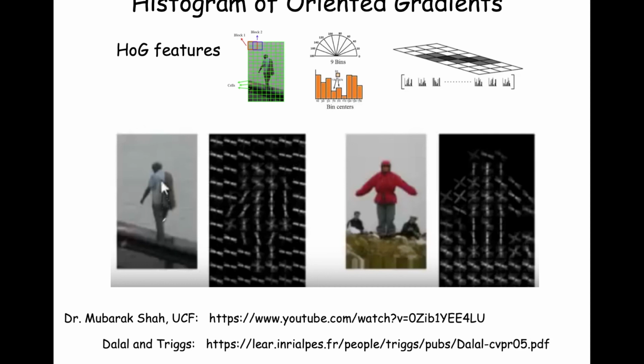So we have a person walking along a dock near a waterway. And then we also have a person standing at the beach with the arms extended wearing this red jacket. Now, it just so happens that the blocks here are non-overlapping, right? And so we have zero overlap between the blocks. And in this resulting image, you can see the position of the blocks, and plotted are lines that represent the top few dominant edges.